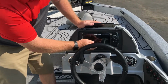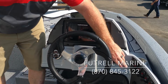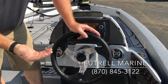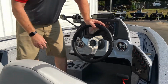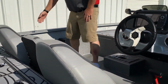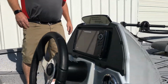This boat has a Humminbird Helix 7. We have the multifunctional gauges that has all our gauges to operate. We have all of our switches right here, real easy to control. A hot foot and trim on the wheel is a very popular option for this model as well. I highly recommend it with a 150. Notice we have a nice C-deck pad here and on our running rod rack for the port side. That's new for this year. We have a nice C-deck pad, really, really nice.